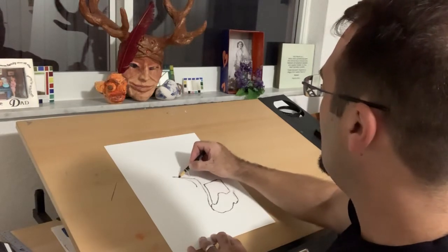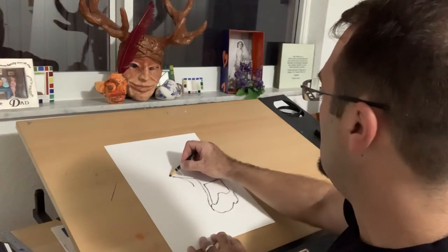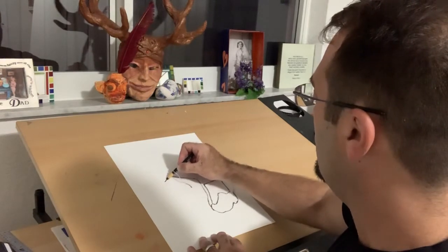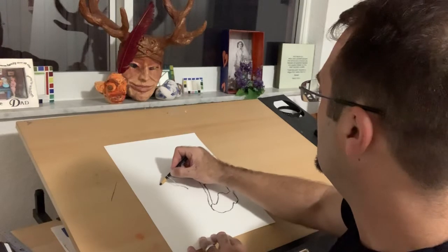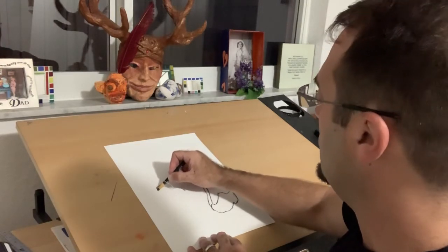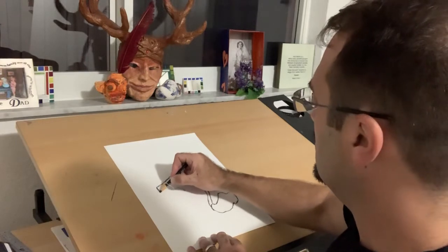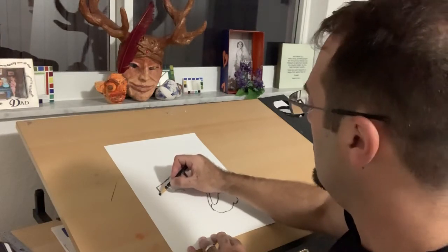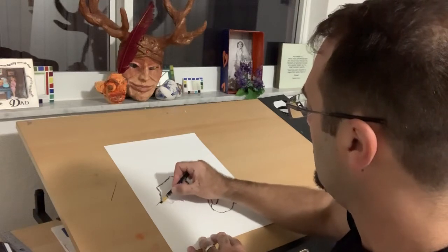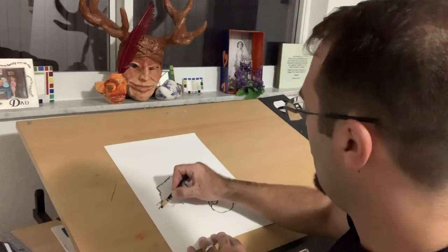And it's kind of like this organic following, trying to make your hand move as it follows the eye, as it follows the lines that it sees on the objects. Again, this is an exercise. This is not a finished drawing, but this is just a continuous line. Right about here, there's a feather that's in front of the mask, and I'm gonna follow the feather down. I'm gonna try to give that information over here.